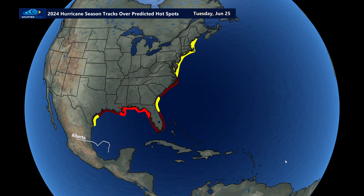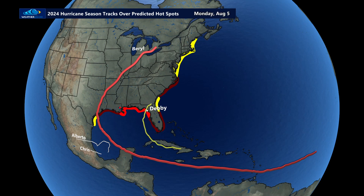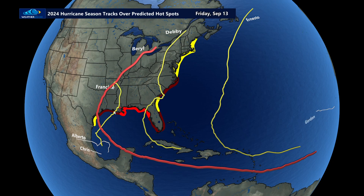Then Beryl in the southern Atlantic, north of South America — became a Category 5, then weakened back to Category 1 at landfall. Then we had Chris. We waited all the way to August 4th — remember how quiet it was for a long time. Then Debbie developed and intensified on August 4th into a hurricane, went back offshore and came back in. Then there's Ernesto. And then Francine, right around peak hurricane season. We had another two-week quiet stretch, and as predicted, we thought September 9th there would be one in the Gulf — and there is Francine, coming right in west of New Orleans.